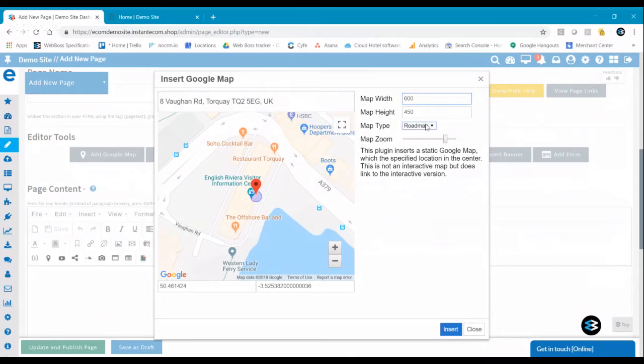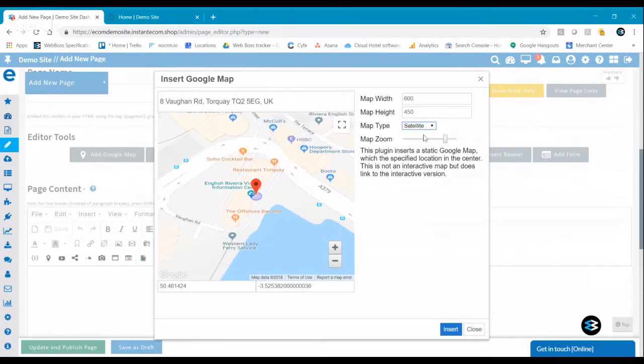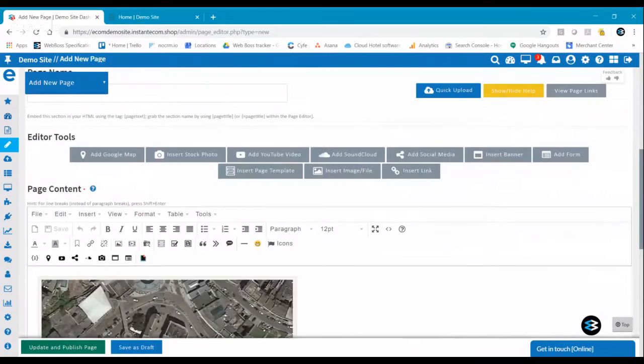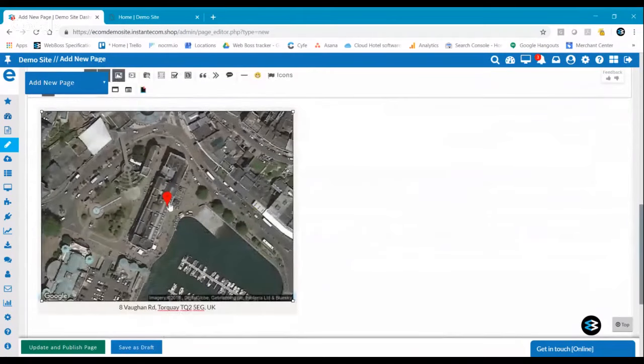Set the width, the type, however you want it to style, and then insert, and that will drop it straight into the page editor as a static map, which means that it's not an interactive map, so it helps you with page load speeds and broadband and all that kind of thing, depending on what people's connections are like.